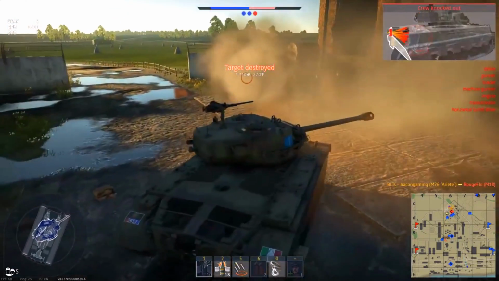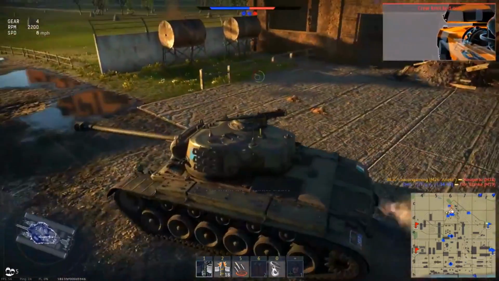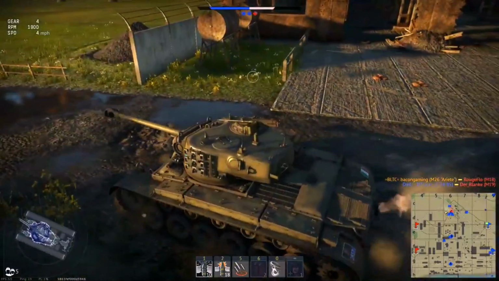One shot should do it. And there we go. One shot of AP through the back of his tank, went through the engine and fragmented through the entire crew, killing them all. So, fairly effective shot there. Just keep an eye out.